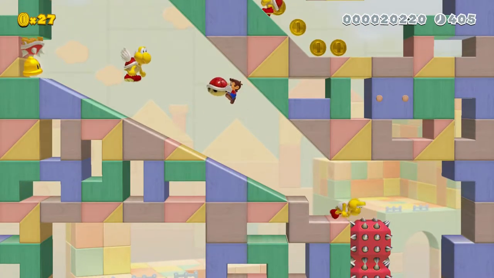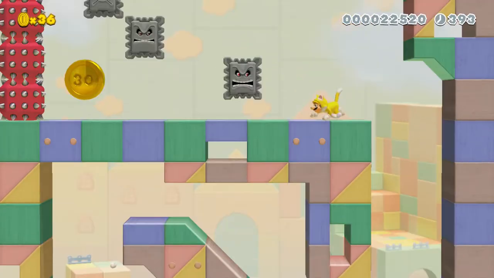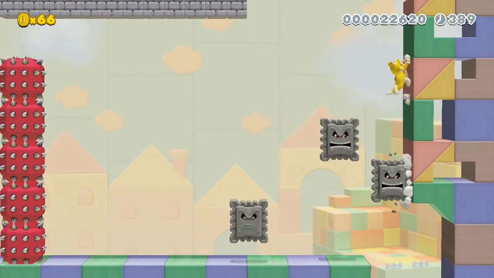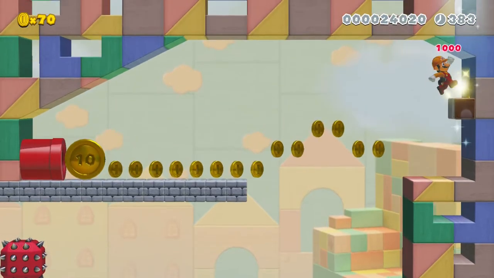Oh, that's an odd-looking thing. A spiny right next to the... Oh, I have a cat suit. Boom! Let's go! Okay, I'm gonna get this 30 coin. Let's go. Woo-hoo! Ding-dong? Right, I put a secret there, of course.